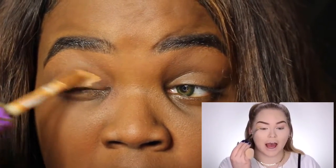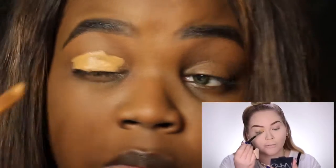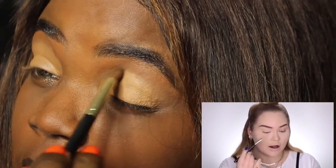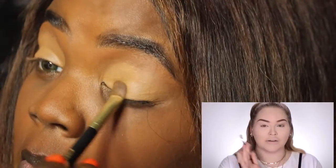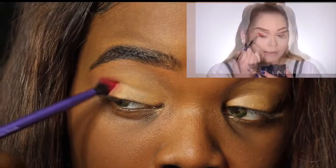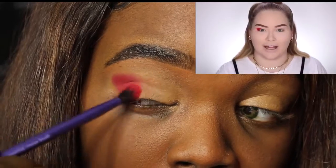I'm using my Festival Palette and my Zulu Palette from Juvia's Place. So first, we are trying to follow along with Nikkie Tutorials here. I do not have the same concealer to set my eyes, but I am using the Shape Tape — just concealing it and using the same method that she used to apply the shadow.